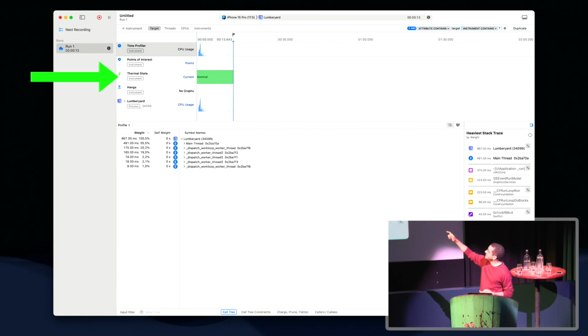You can also see we track the thermal state of the app while this is happening, because if you use the CPU hard enough for long enough, it's going to make your phone warm. And a warm phone is burning battery faster, is uncomfortable in the hand. It's generally cause for concern. So if this is changing to something other than green, you have a problem.